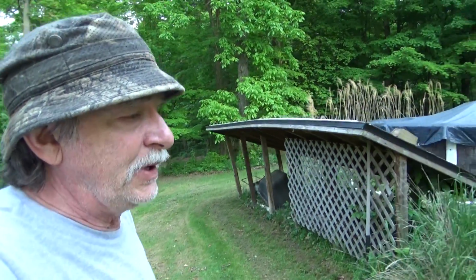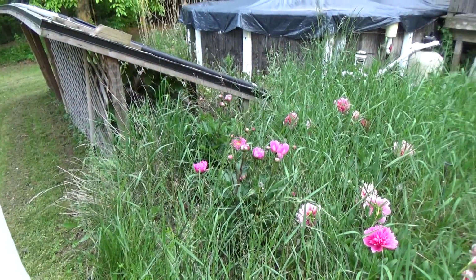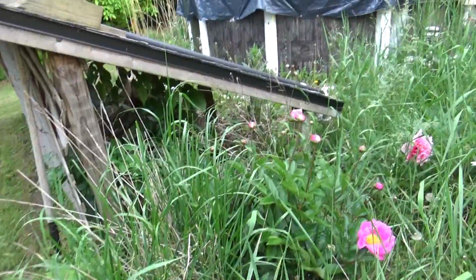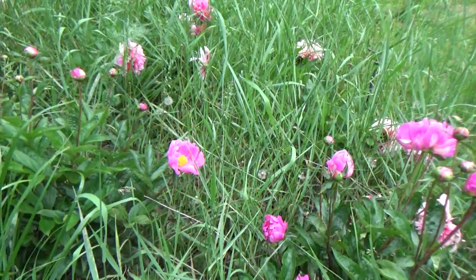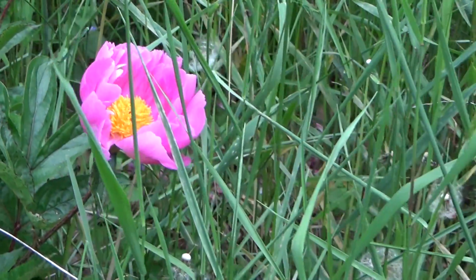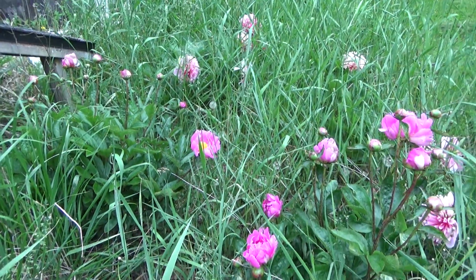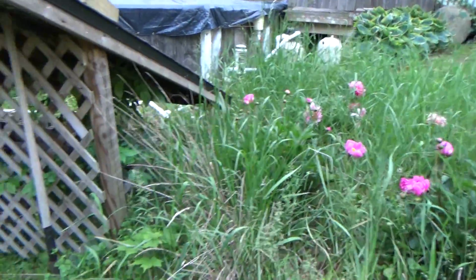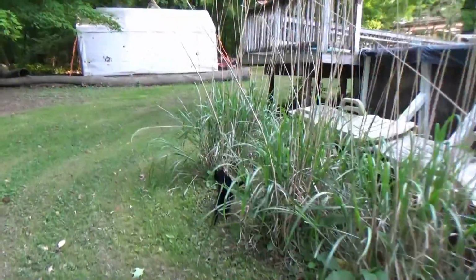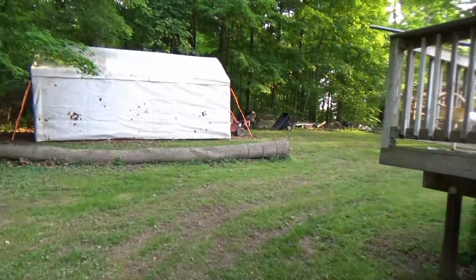So here's all of those beautiful peonies that I was telling you about. I can't get my weed eater working. Look at this one. Look at this one right here. Look how beautiful that is. But I'm going to end up probably with a pair of scissors or whatever you want to call it, getting in there maybe tomorrow afternoon to try to get that cleared out. Running for the pool, we're getting it cycled and warmed up. Little Spirit, he's making sure we're safe around here, keeping guard.